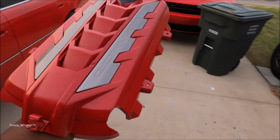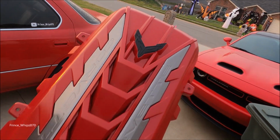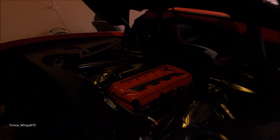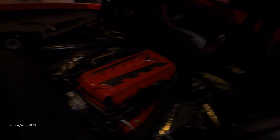I'm very satisfied with the outcome. Very satisfied. So let's get this put back on. It turned out amazing. Amazing, yes.